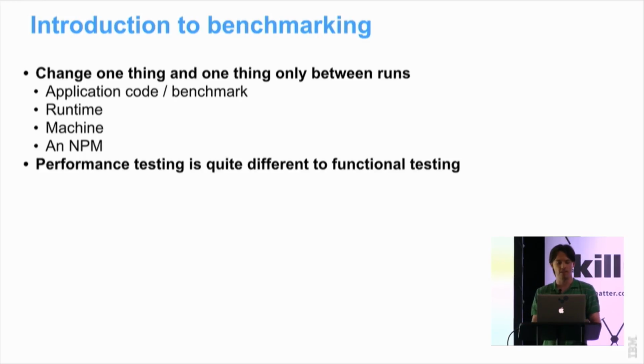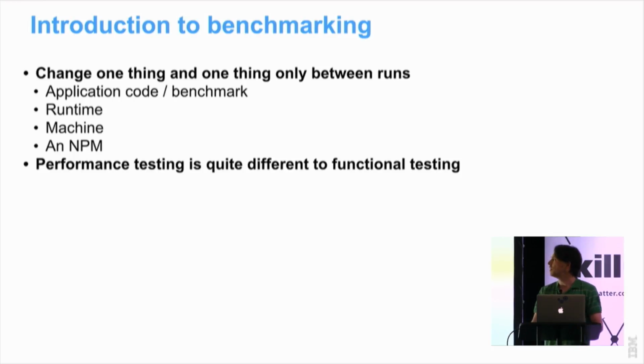It's a very easy habit to fall into of trying to change loads of things at once. So pulling in the latest version of the application code and then also upgrading your version of Node, and may as well move everything onto a brand new machine and also pull in the latest versions of all our dependencies. But then if something does go wrong, it's going to be very difficult to try and work out what it is that's causing the issue.